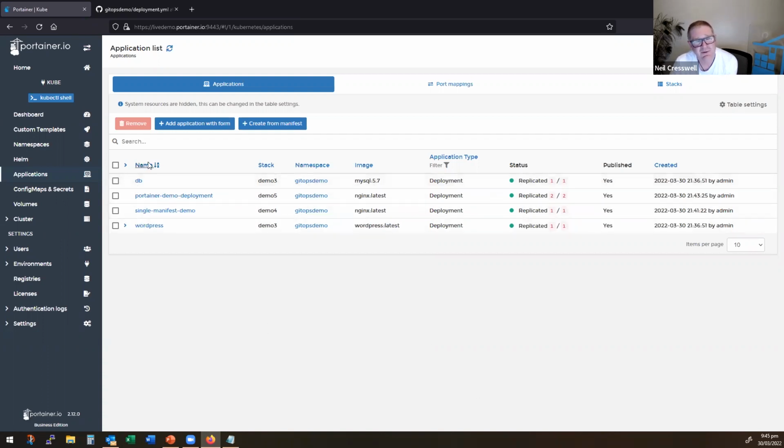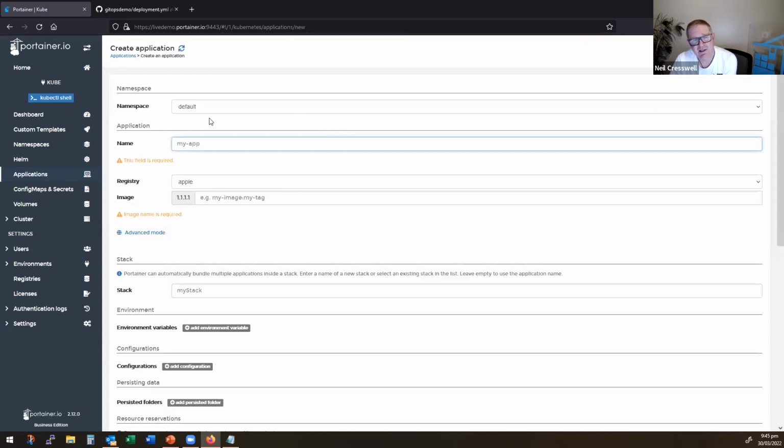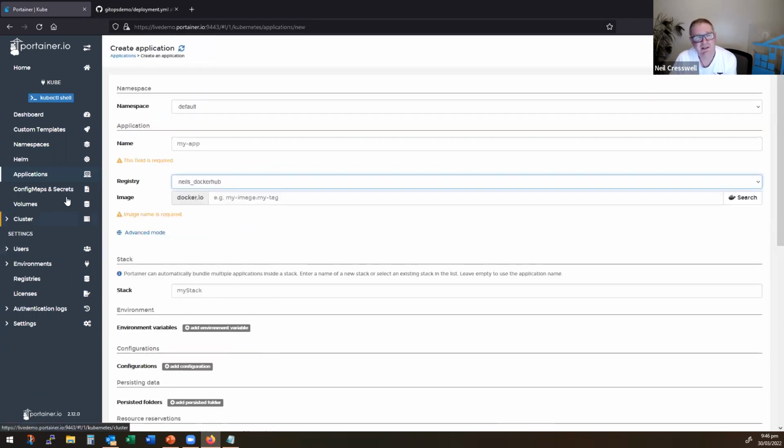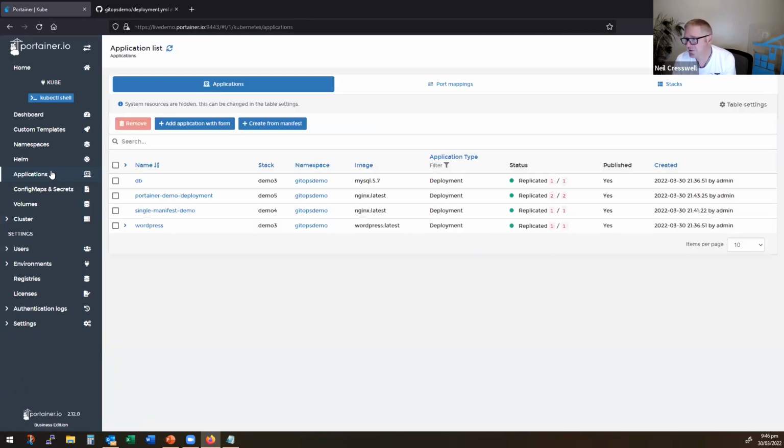In the future, we're actually working on something right now in regards to adding an application from form here. What we're working on is that when you are filling in this form here, all you're actually doing is creating a manifest in the back end. Now, we don't ever show you that manifest. We simply create it inside Portainer, and then we deploy that manifest in the cluster. What we're working on is actually a button that's not only deploy application, but deploy with GitOps. So you can fill in the form, hit deploy with GitOps. That will then push it to a repo and then create an automatic deployment linked to that repo. So a very simple front end to let you go and create the actual manifest files.